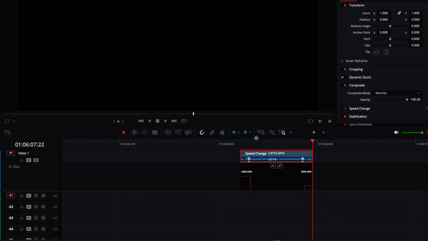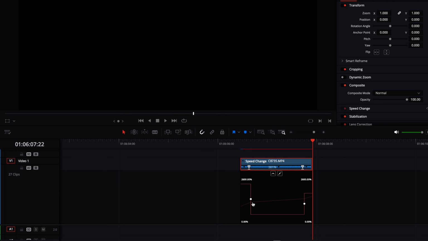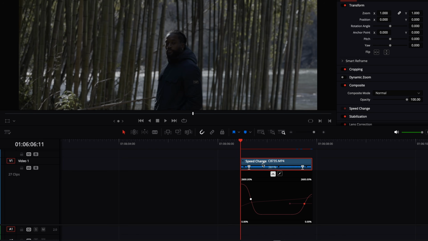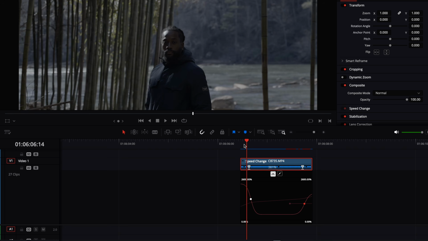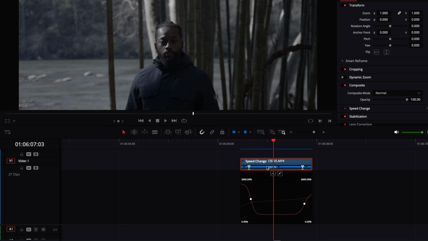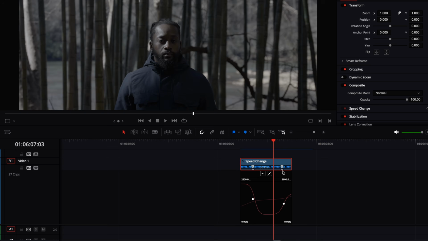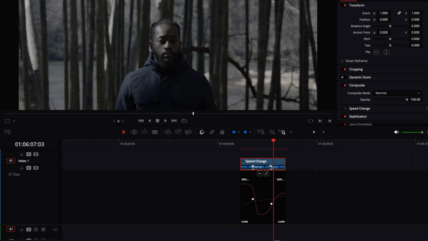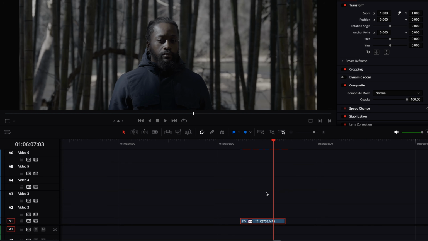Then I'll hit the retime curve and smoothen out the keyframing points so that the effect actually comes out smooth. And so it will speed ramp very smoothly here. And you can kind of see what this is going to look like, but I'm adjusting the speed so that it's gonna fit more so in the timeline and the look that I'm going for.